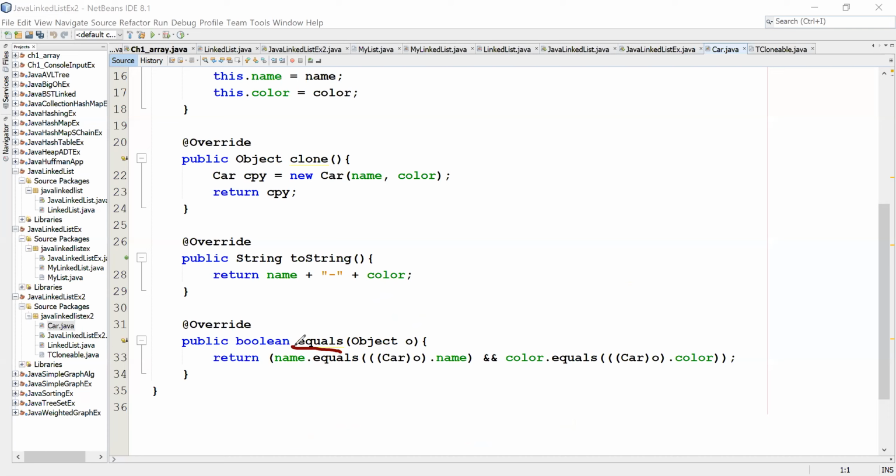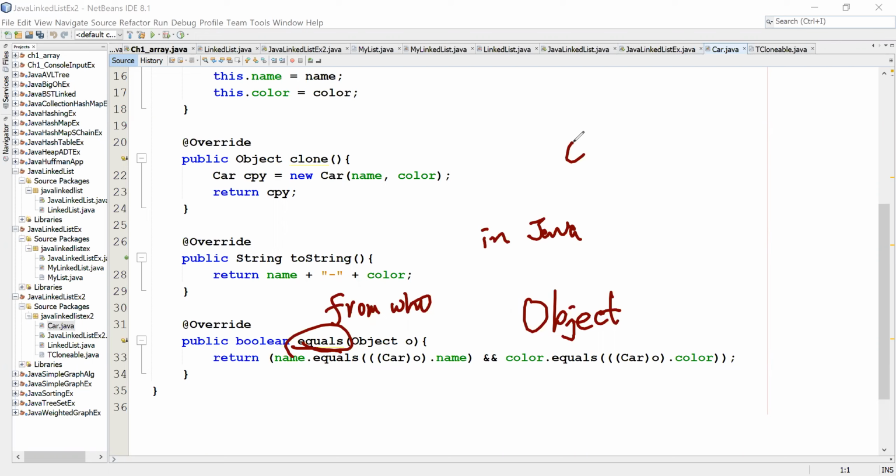This equals override is from who? The Object class. Yes, very good, you still remember. From the Object class. In Java, the Object class is very special. Why? Anyone knows?